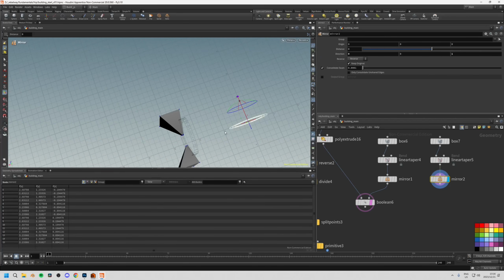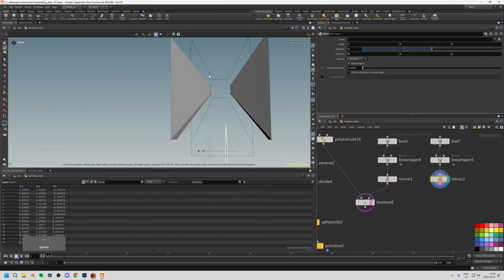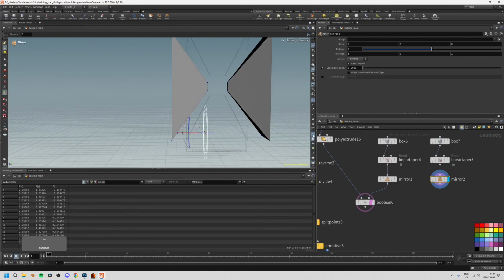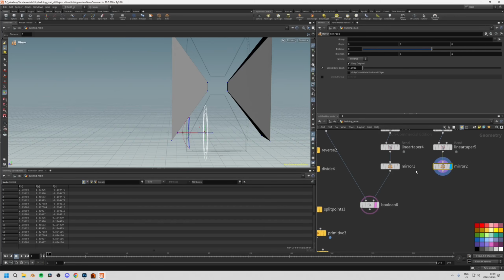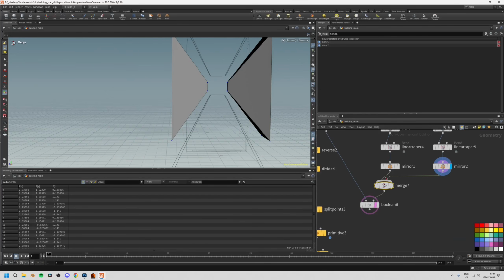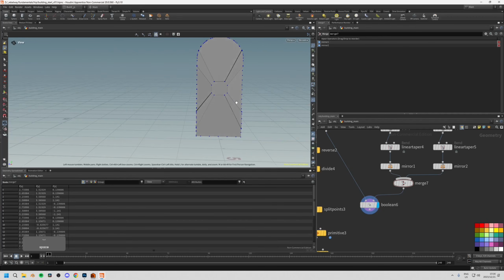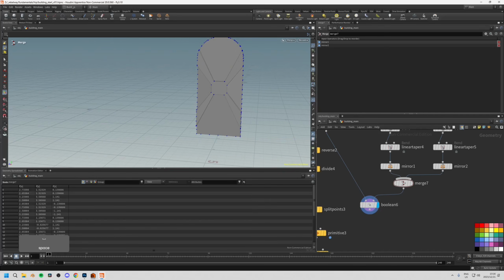You can see it's on 0. This is the 0 line along Z. And we can see that's not looking too bad. So let's just merge these two guys together. Now those two are together, and let's have a look at our Boolean. And that's looking fairly interesting.